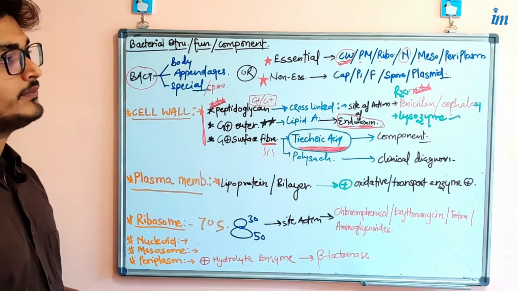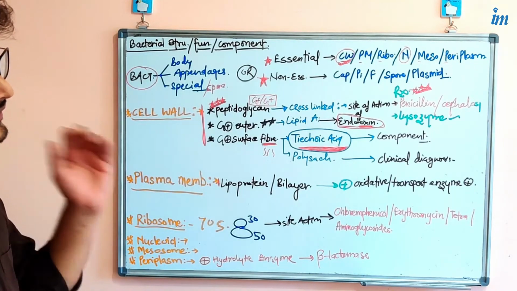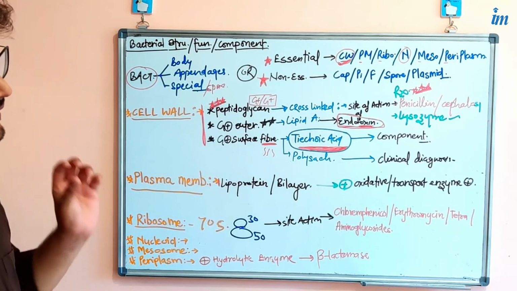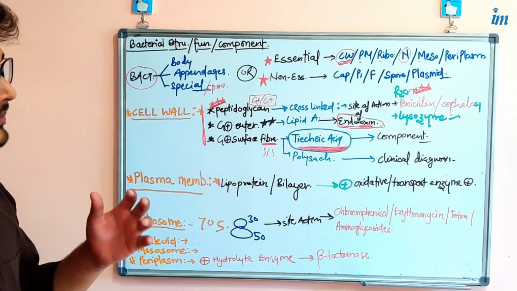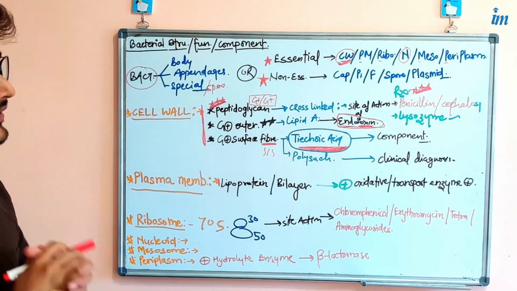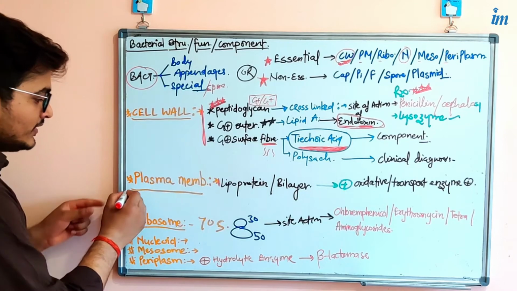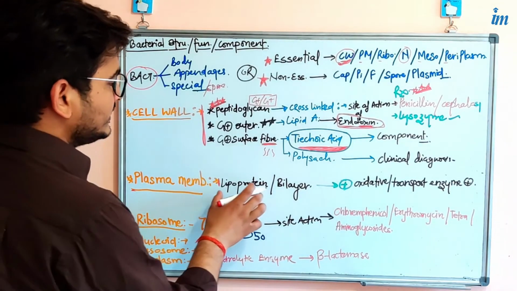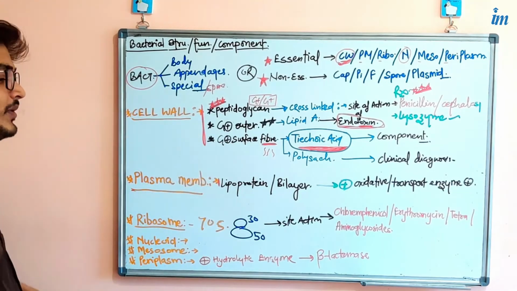Or any kind of living cell. In almost all of them there is a plasma membrane here. Its concept says that plasma means inside of that fluids, and that membrane is the outermost boundary, right? So here you can say that the plasma membrane of the bacteria is very important, but not more important than the cell wall, priority wise. Cell wall is more important.